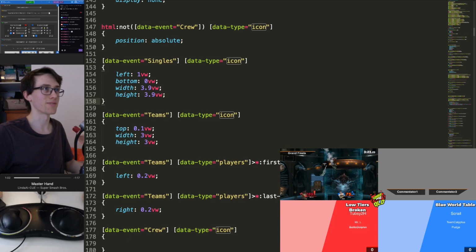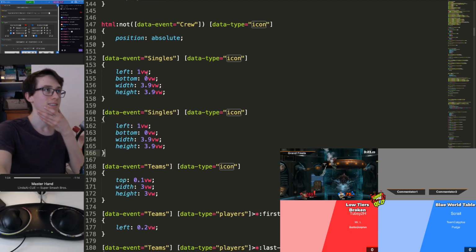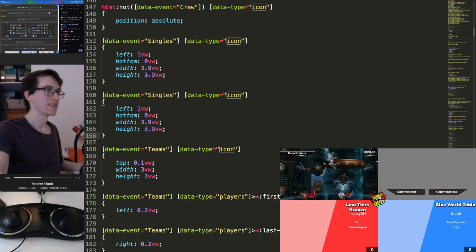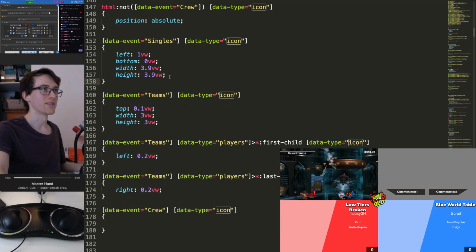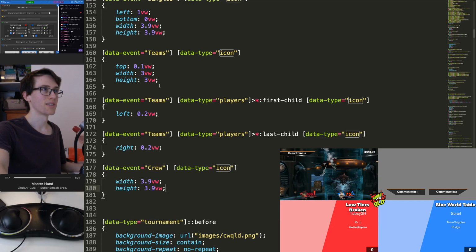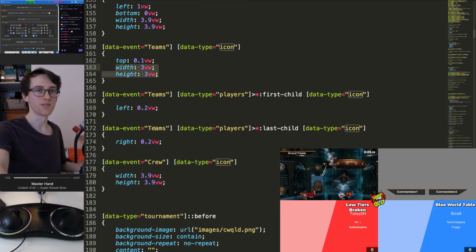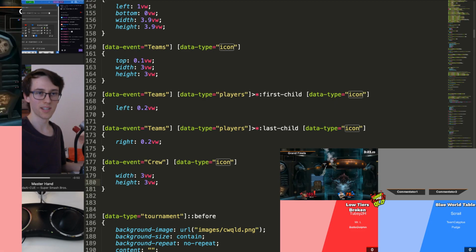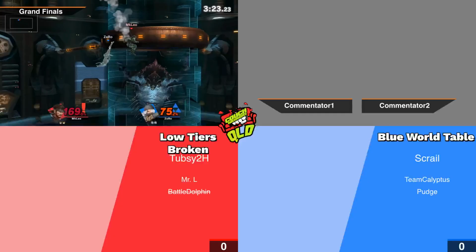Separate the width and the height from the left and bottom positions. So, actually, probably want it to be a different width and height for crew battles. Maybe 3 instead of 3.9. So let's see whether the character icons show back up now. And they do not.